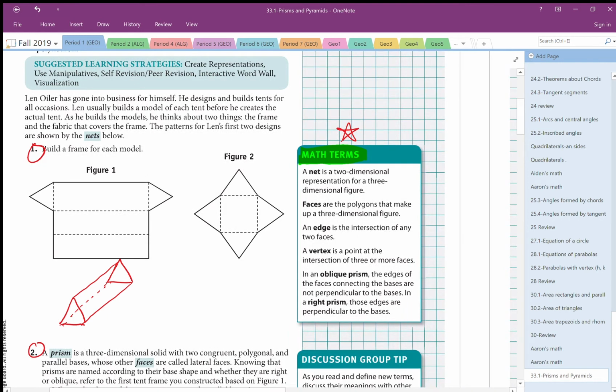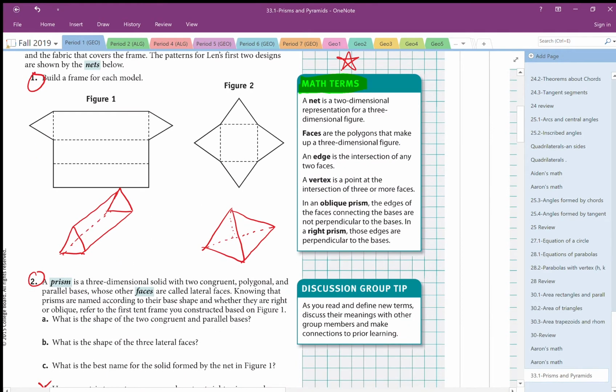Figure 2. The bottom section of this is a square, as you can tell. And then all 4 of these triangles, imagine them coming together and meeting at one single point. This would be a pyramid. Now it's not beautiful from the picture that I made, but I'm hoping you can tell that this is comprised of 4 different triangles that all fold up to meet at one point.